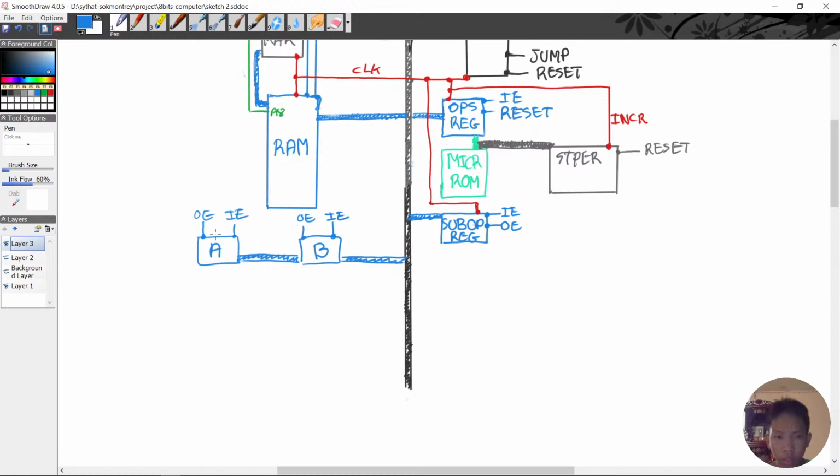This thing is like, if I want to output from the register A, I will have to tell it output enable register A, and then output enable register B, input enable register B. But that's not what I want to deal with. So what we're going to do is, oh, it's too big.